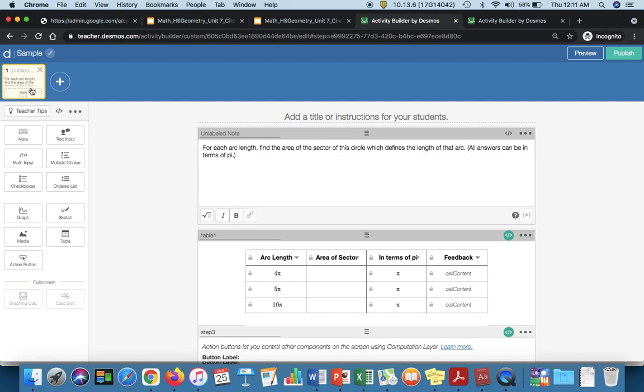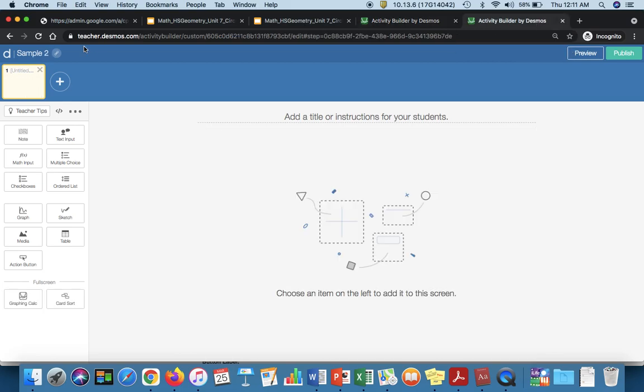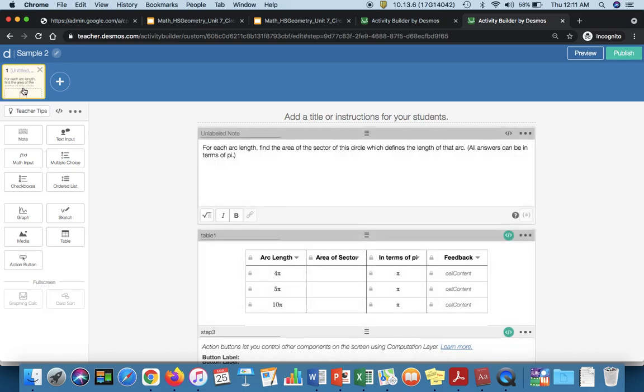I'm pressing Command C because I have a MacBook. You would press Control C if you have a laptop or a PC. And then I'm just pasting it, Command V or Control V. And you'll see that I have the coding there.